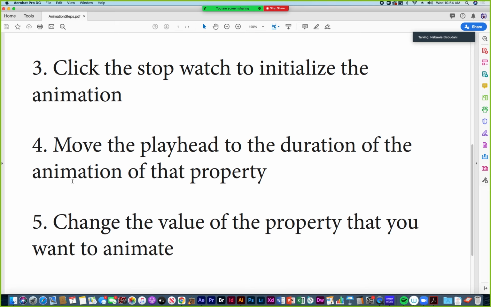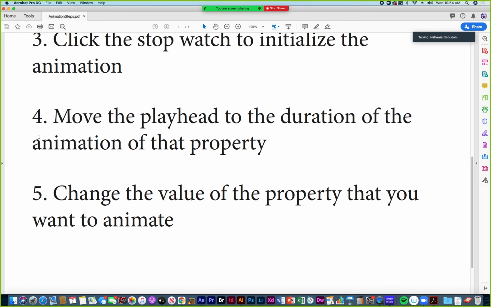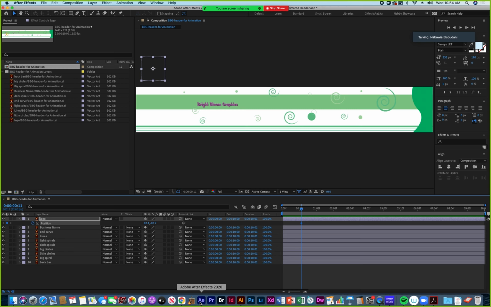Step 4, is then we're going to move the playhead to the duration of time that we want an animation to happen of that property. So move the playhead to the duration of the animation of that property. So how long do we want it to take to move from point A to point B, in other words?